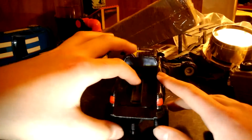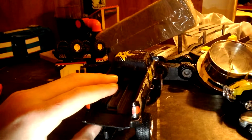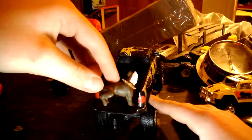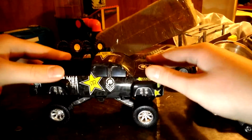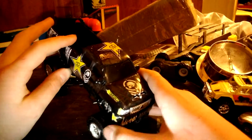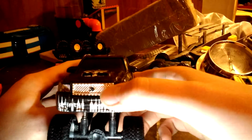Looks like a four-wheeler, or maybe a motorcycle would go in there. Or a dog. Dog gotta go pee off the back of the truck. Anyway, it's got some nice suspension on it. It's got the Rockstar logo right there. Says Metal Maniacs on the front. It's got that nice chrome grill.